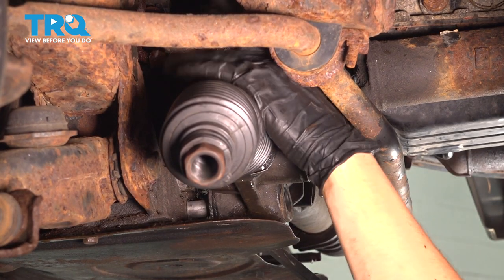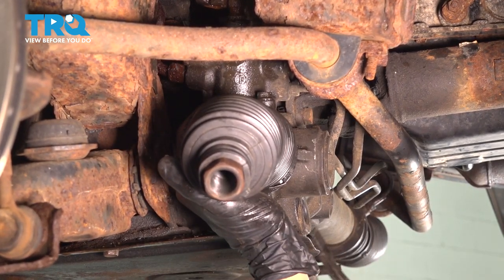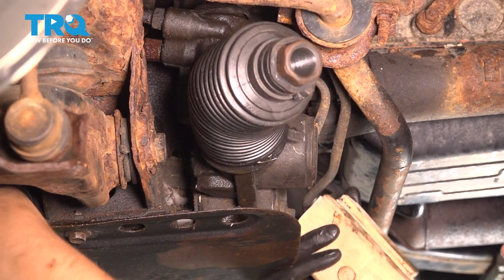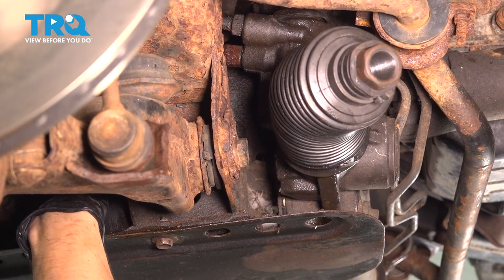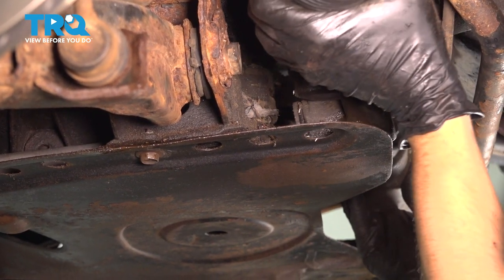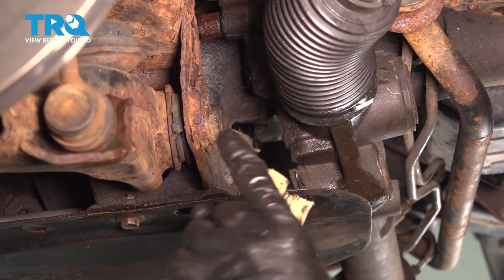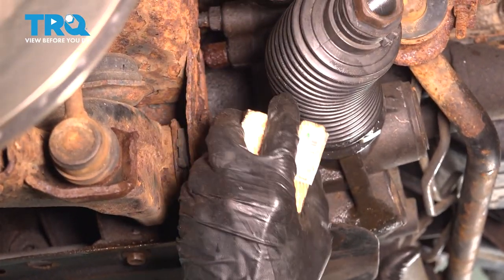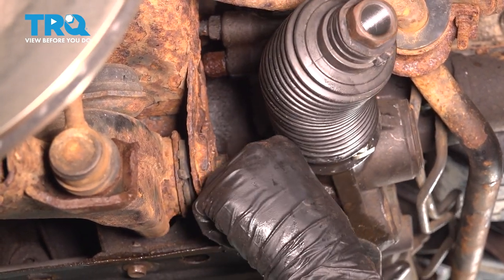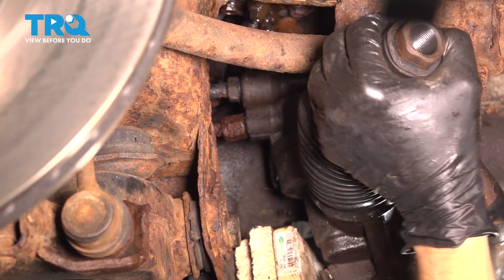You're not going to be able to pull it off completely because the lines are still connected — but this is why we're pulling it off, so we can get to those lines. They're pretty jammed in there. At this point, pull the steering rack back; get this bolt out of the steering rack and pull it towards the front of the vehicle. Then pull the rack back just enough — it'll come out of the middle bushing. I have some pieces of wood to keep it spaced off the frame, so I'll stack them in here. This will keep it away so we can get to the lines much easier.